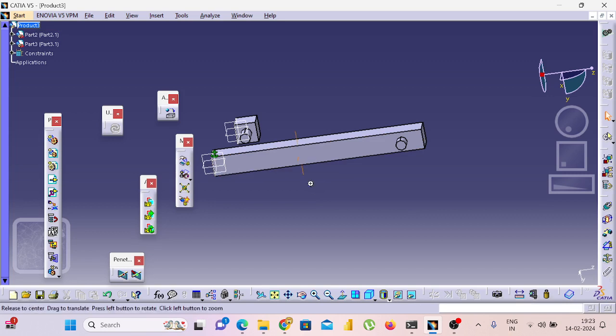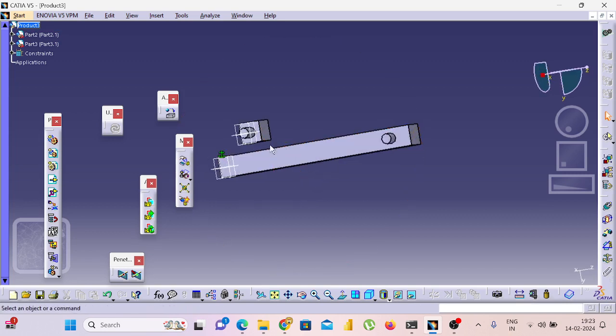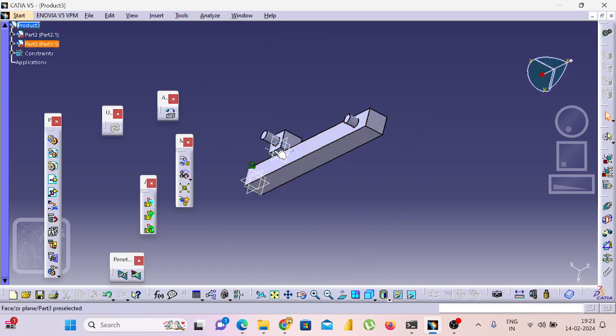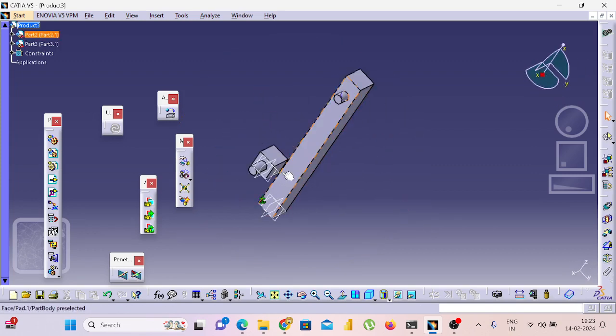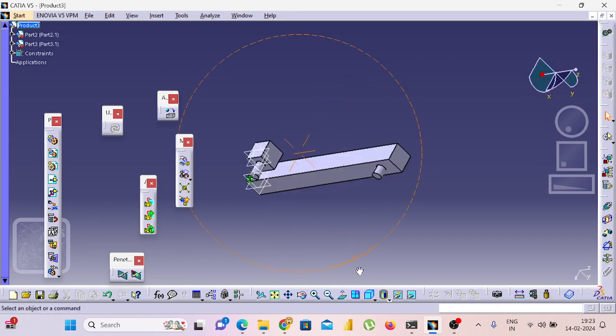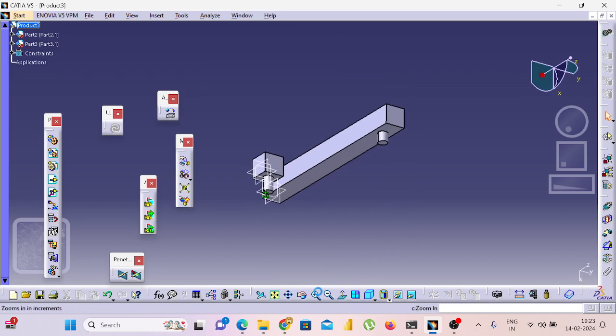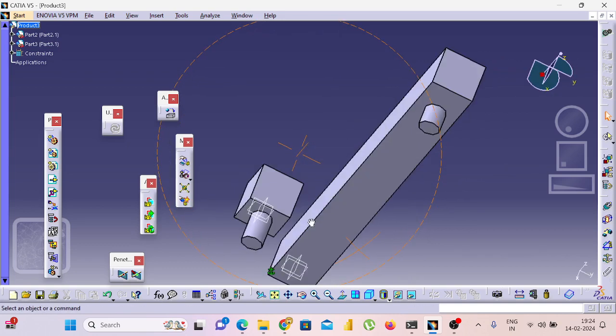Now we can do the surface to surface mating. If it is very difficult, you can zoom it so that it will be enlarged.